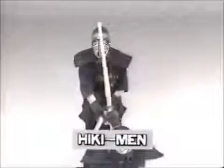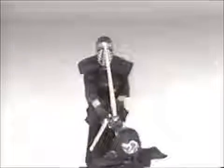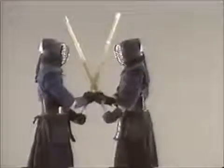Strike down on the men with a large overhead swing of your shinai while moving backward the moment your opponent lowers his arms. Make sure beginners use the correct footwork when practicing this technique.